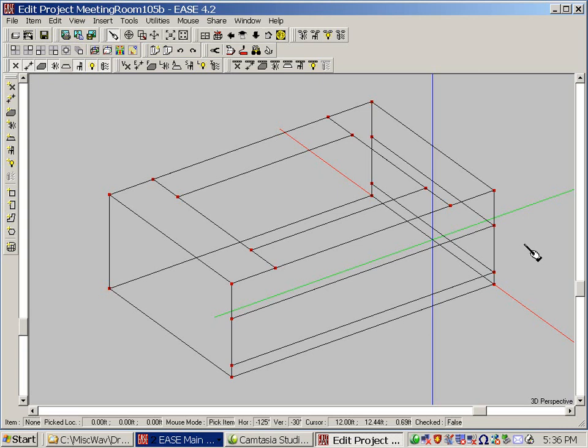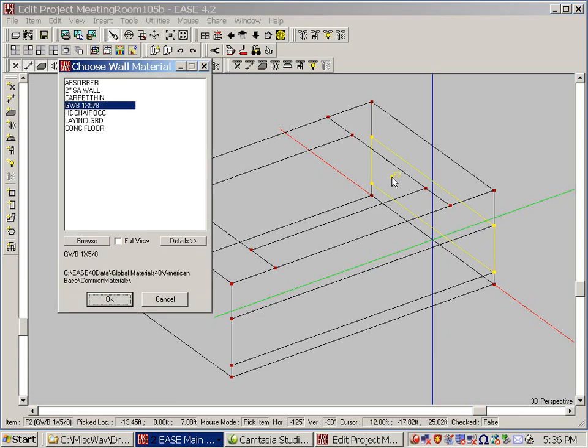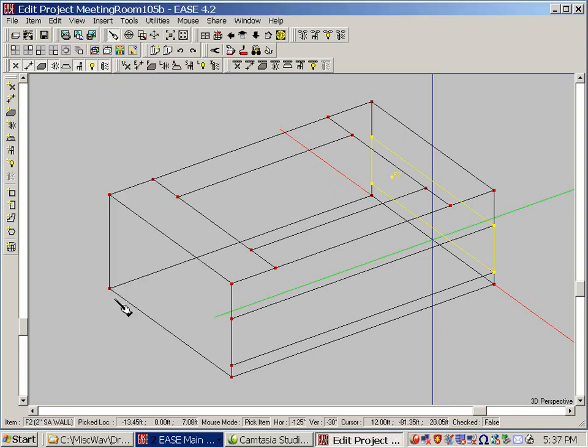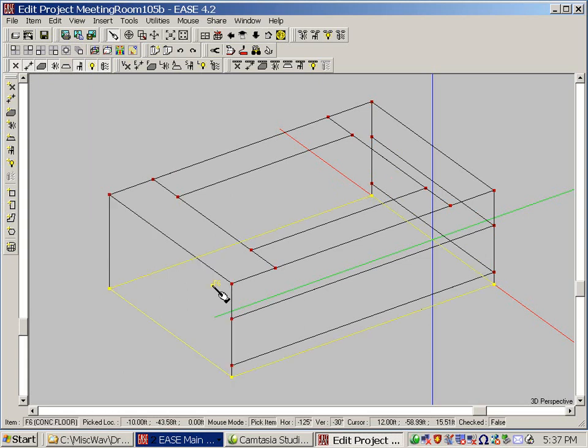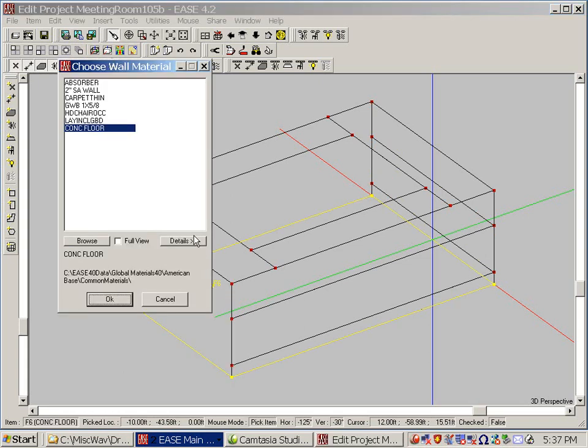Excellent. Now let's get this material correct. We'll select this face. F2 is change material. Brings up our database. It's 2-inch sound absorbing wall treatment. OK. There it is.